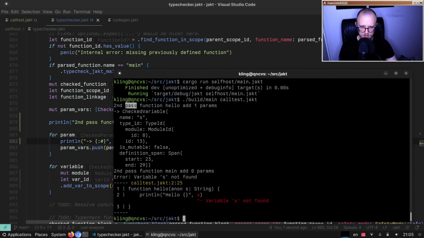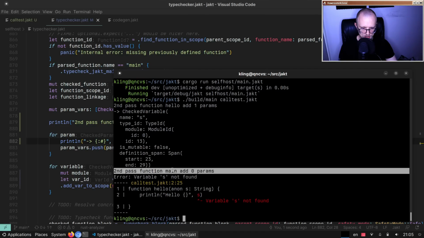All right, so we are adding one param, and it's a checked variable named s with type ID 13, which is probably string. And then main has 0 params.